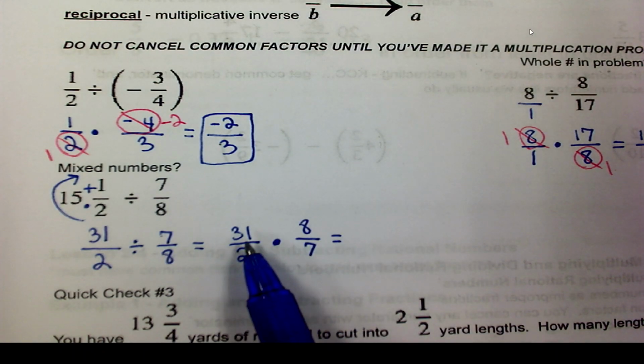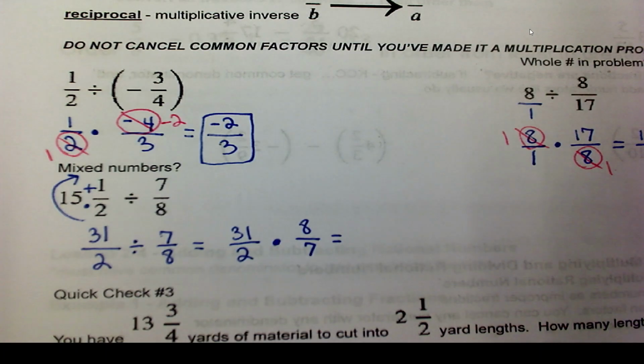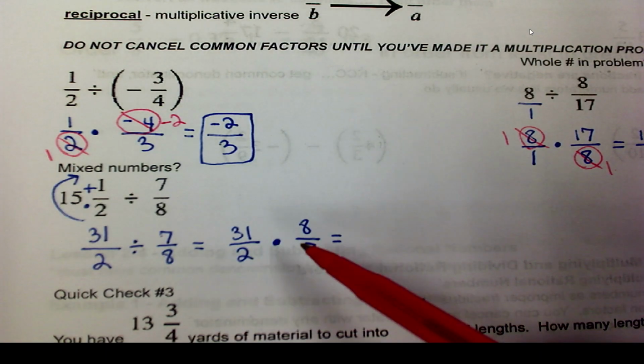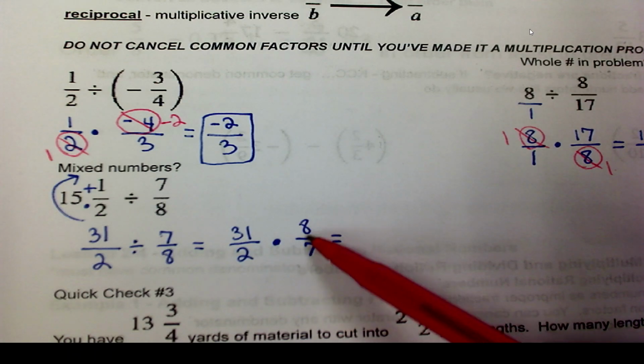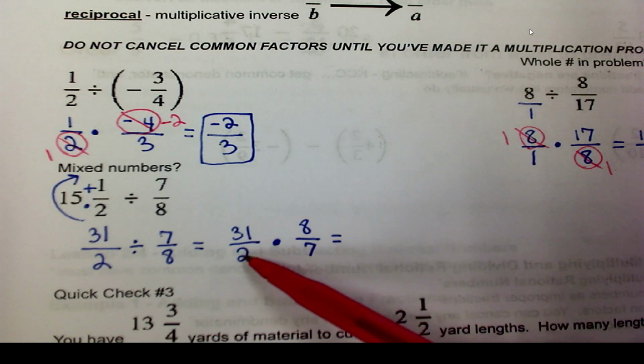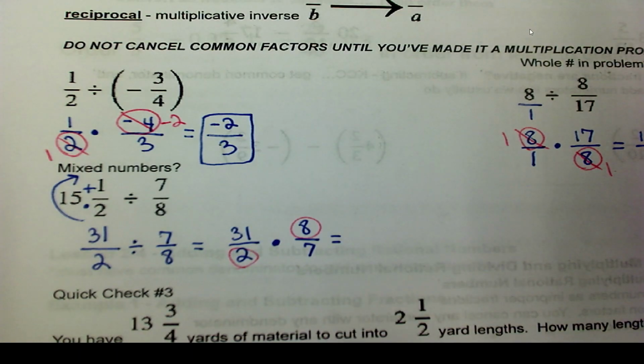Perhaps your heart is sinking because you're thinking 31 times 8. Well, we can make it a little bit better. We can't simplify this way or this way. I mean, we could if the numbers let us, but there's nothing we can simplify that way. But get in the habit of checking your diagonals. Oh, look, I can divide both of these by 2.